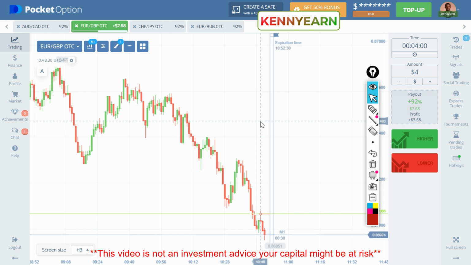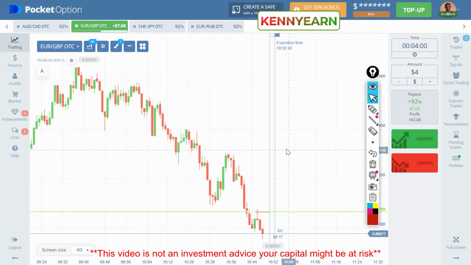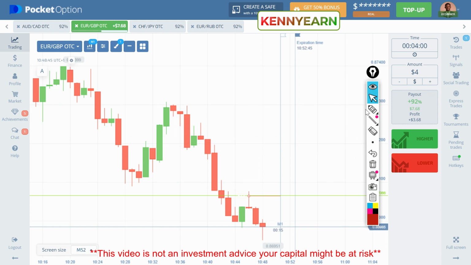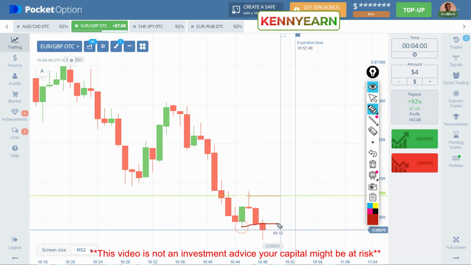So currently here, the market has been selling. I think I have a sniper entry on this trade. The first candle was a good red candle. Currently the second candle is still deep in. Awesome. This is the kind of trade I'm talking about. I like this kind of trade.